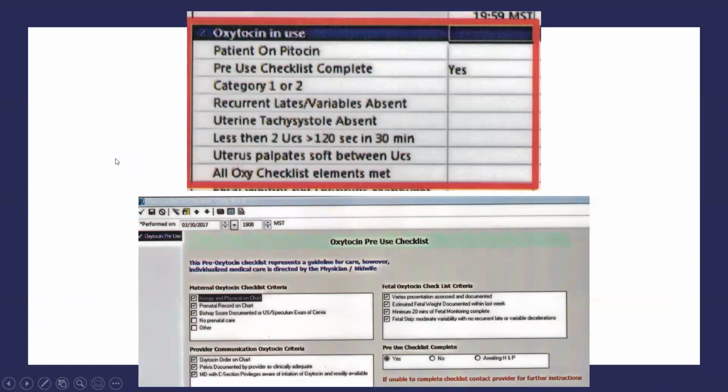And every patient that is receiving any sort of synthetic Pitocin needs to have a pre-use checklist and a frequency, every 30 minutes, we need to be looking at these criteria to make sure that they are still eligible for this medication, because we don't want to be causing the baby stress with this medication. And it is the labor nurse's responsibility to confirm that all of these things are in use. And I will tell you, a good majority of our court cases that are out there for fetal distress and lack of oxygen do have Pitocin involved.